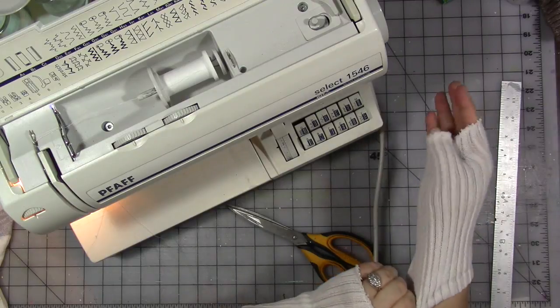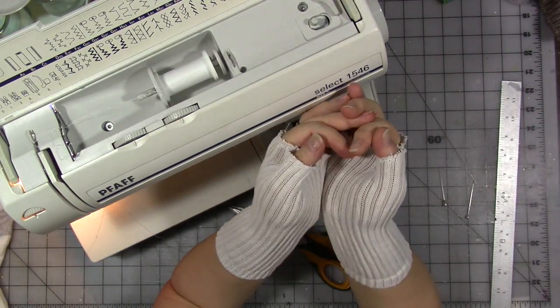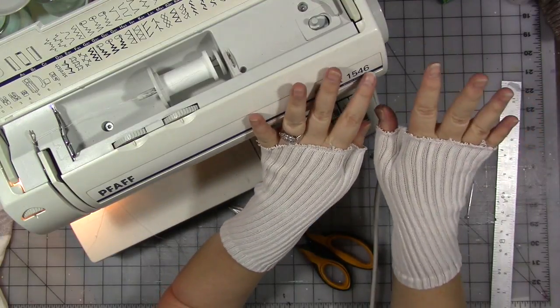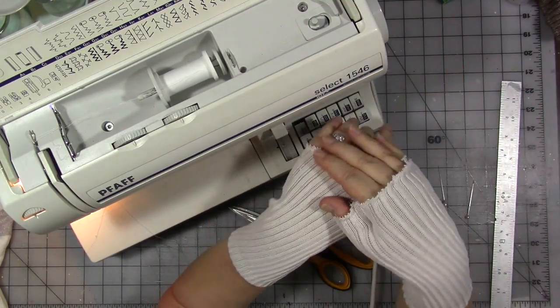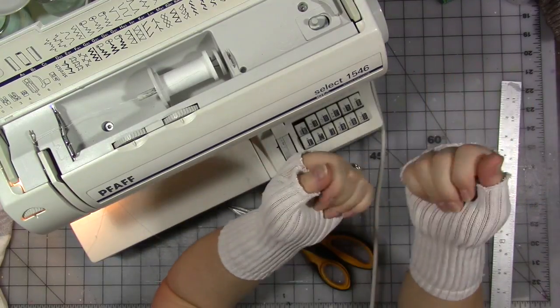I can see you all at the thrift store, trying on the sleeves of sweaters. I'm gonna be driving the ladies at the thrift store crazy. You could stop at this. These are really cute, actually. Just plain white fingerless gloves.